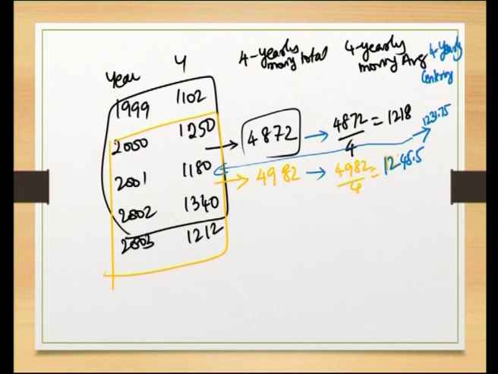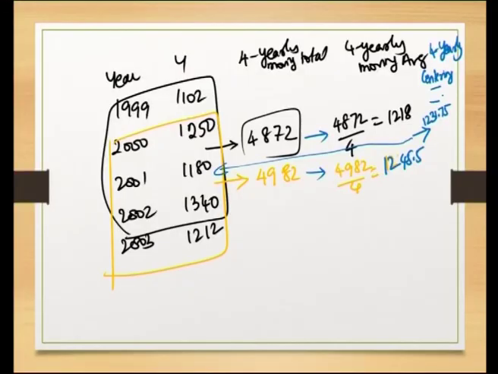So, the arrow mark corresponds to the year 2001. Okay. So, the trend value for the first 2 years is not possible when you are calculating 4 yearly centered moving averages, and the trend value for the year 2001 is 1231.75. Likewise, the values are calculated corresponding to the years 2002, 2003 and henceforth.